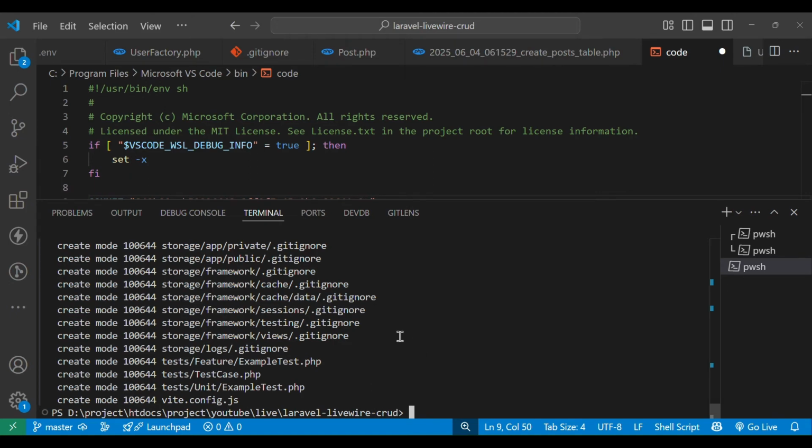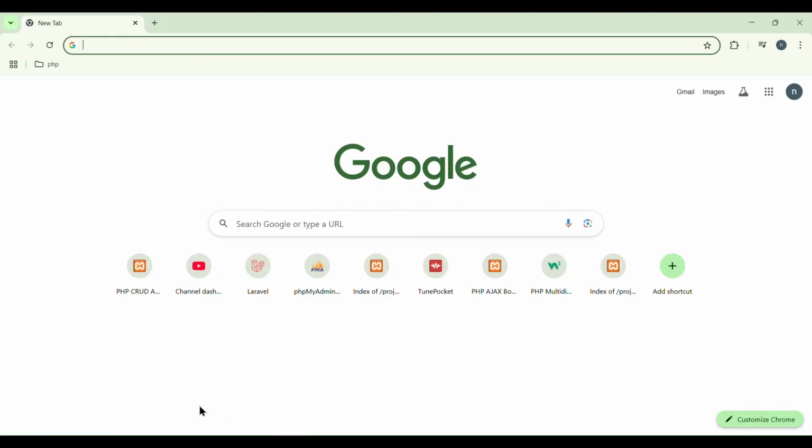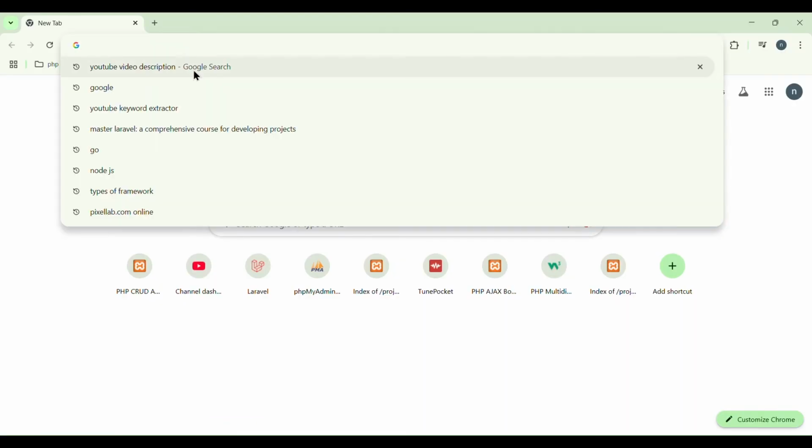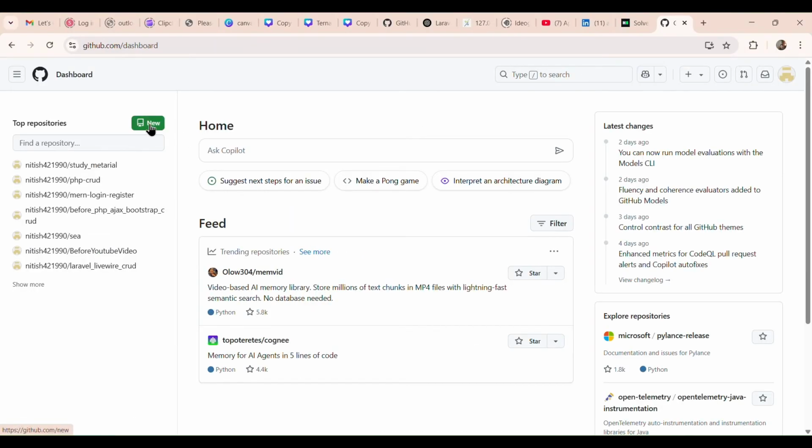Now the one thing I have to do is go to our Git repository. I am going to create a new repository.